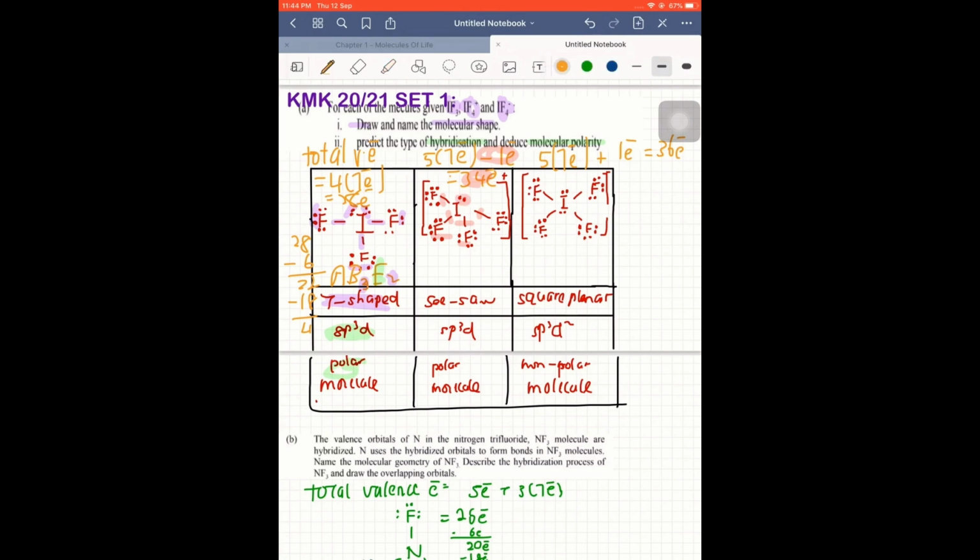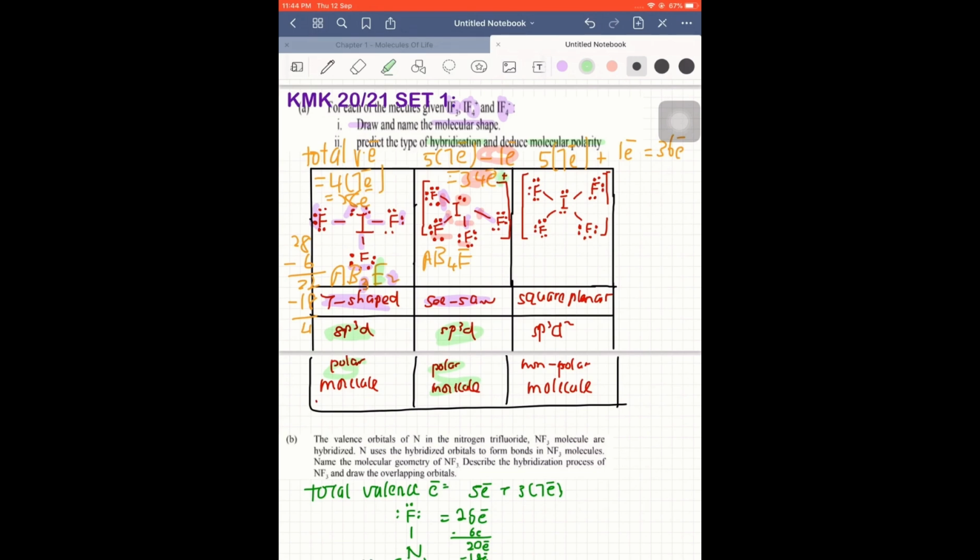So we can deduce the shape is AB4E, which is also a type of trigonal bipyramidal, the seesaw. Can you see the seesaw here? Yes. This is still a type of trigonal bipyramidal. So the hybridization orbital is sp3d, and it is also a polar molecule. Why? Same as the previous one: because it is asymmetrical, meaning it has a lone pair, and the lone pair will affect the polarity. Be aware of the positive sign.